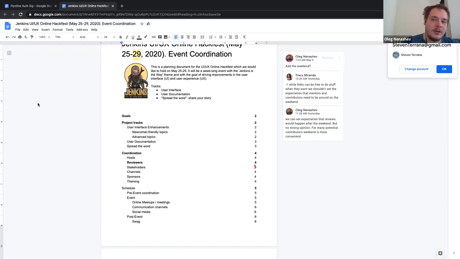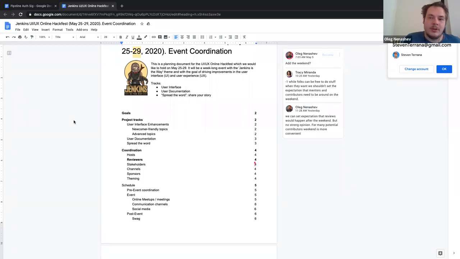And for user interface, there are also some relevant tasks. For example, one task which we have tentatively put on the agenda is improving pipeline browsing and writing in the Jenkins web interface. So not in Blue Ocean, but in classic Jenkins. It's under discussion, but it could be done. And potentially, if the pipeline authoring SIG has other use cases, for example, there are topics on the roadmap like IDE integration, etc. If the SIG wants to focus together on a single story, I think we could easily add it to the hackathon scope and maybe facilitate contributions there.